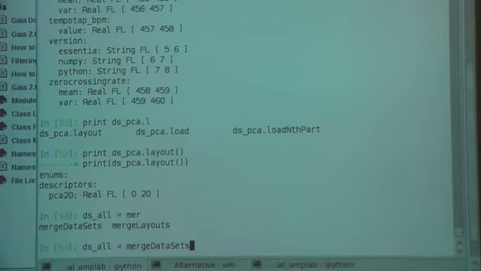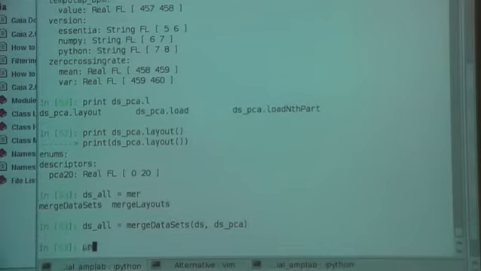To be able to do this, you have one obvious condition: they need to have all the same points. So to merge them, I just merge my original dataset and the dataset that contains the PCA.